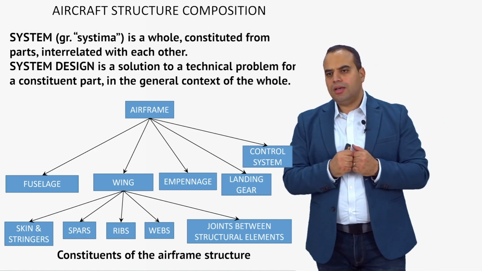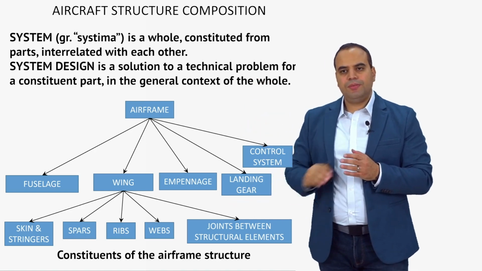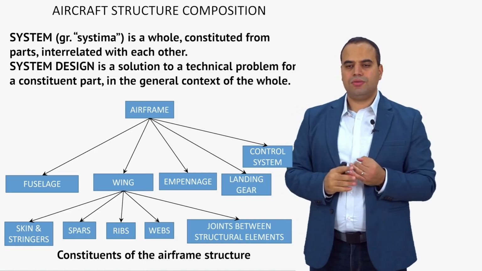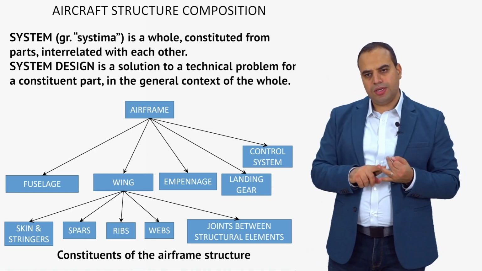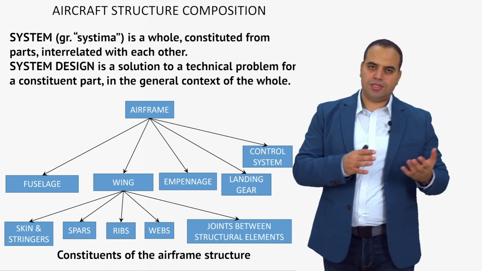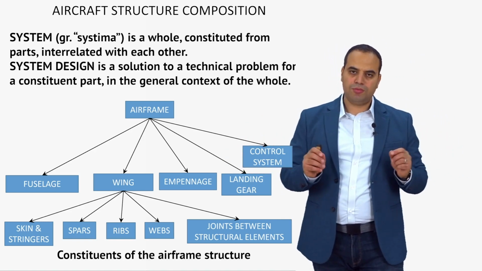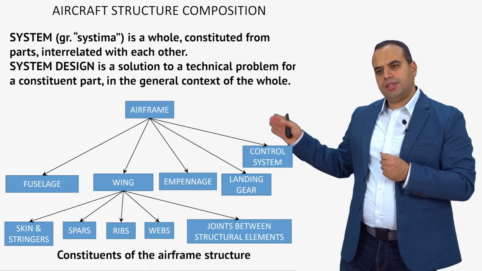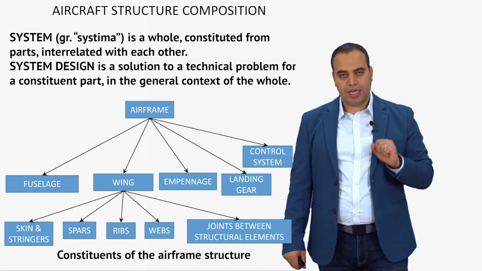We're going to see what this is a little bit later today. And we go a little deeper, right? So here, as you can see, the airframe can be divided, for instance, into large units which perform a global function inside of the aircraft, like for example, the fuselage and the wing. The fuselage houses the systems and the payload, while the wing generates lift. So it is a large unit that performs a global function inside the aircraft itself, right? The empennage or the tail group, the landing gear, the control system. So these are basically the main five units of the airframe, right?